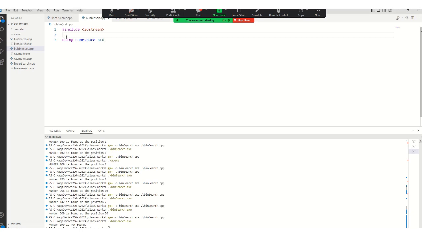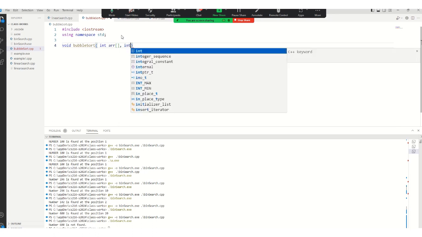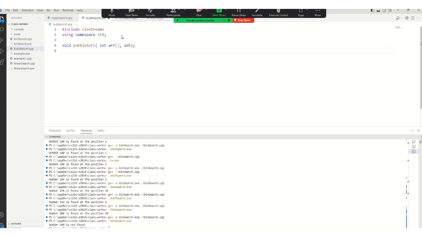So you have that and you have using namespace std, that is fine. Now you can do void bubble sort. That is your function prototype. So you can do int array and then you have the int size basically. And then for the bubble sort, what is necessary is some swapping facility. So we do void swap, we do int, let's say a. We are using the pointers because you have to follow through the values in the program. So let us do it and then we will keep on illustrating the stuff. So we do main program now, and then of course return 0.